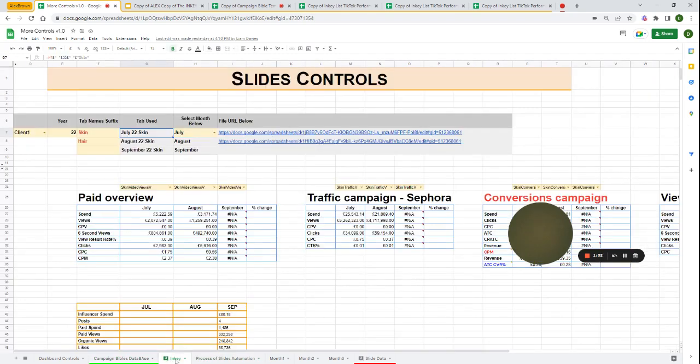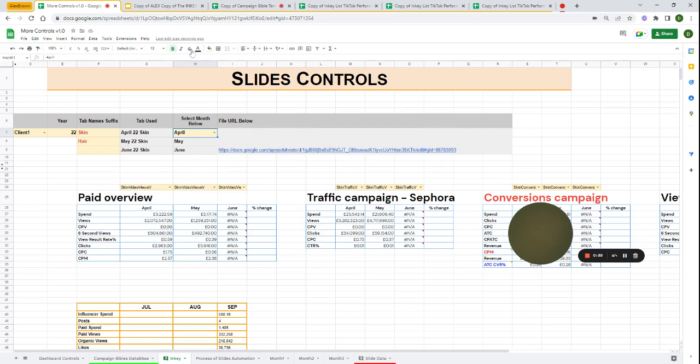You just need to come in. Currently the tab name is Inky, and we can change this. So this is the slide control. Here you need to select the client. Obviously you are not going to change the year; this will be only one time for 1 year. And then for each month you just need to come here, and whatever data you want, if you select April here, it will change to April, May, and June automatically, and obviously these tables will get updated. You will be presented with a button. Just select these three, client and the month. This will be removed, and this will be only a 1 year thing.